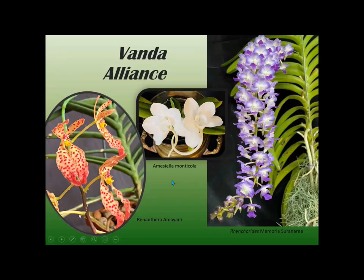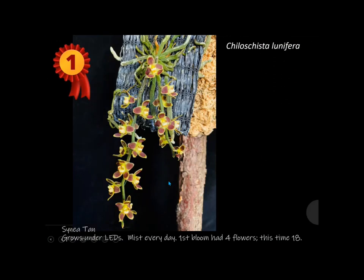Okay, now we're into the Vanda Alliance. This is Kylocista lunifera. This is one of the ghost orchids. We all know about the ghost orchids that grows in the Everglades, but this is also a ghost orchid because if you look, there's no leaves on it.